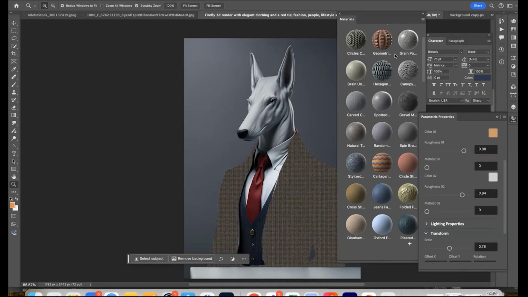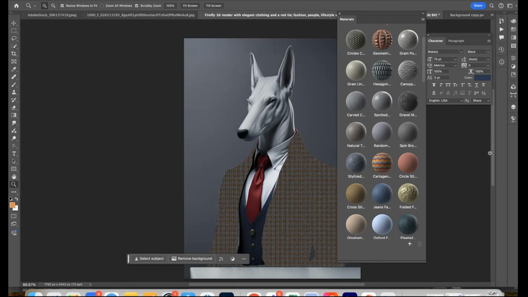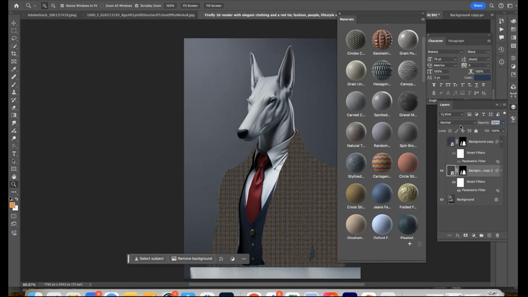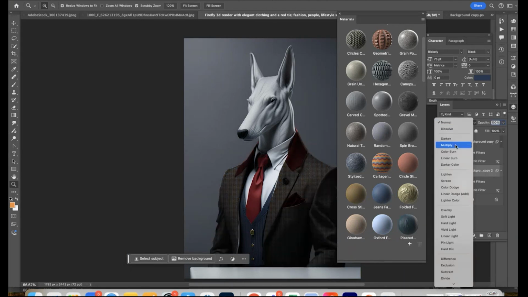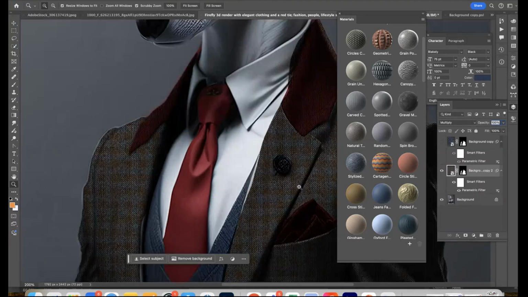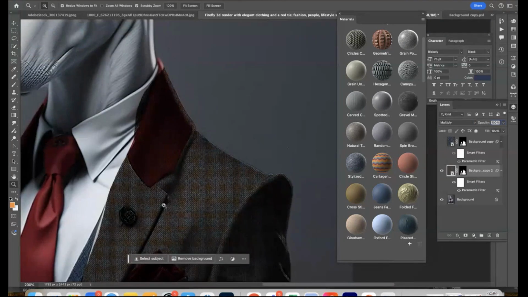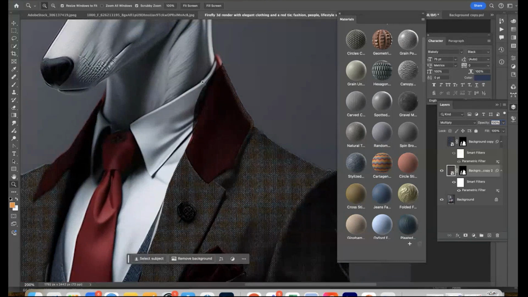And then once you have chosen what you like, you can go ahead and change the settings to work to what is the best result for you. So you'll be able to create these textures. Now, I had not done a very good selection, so it's not really showing that well around the edges.